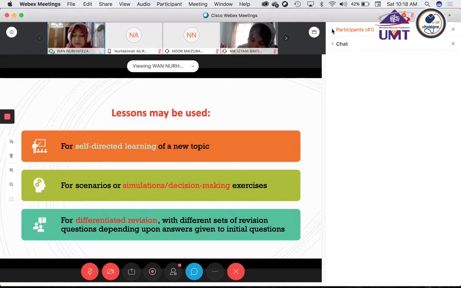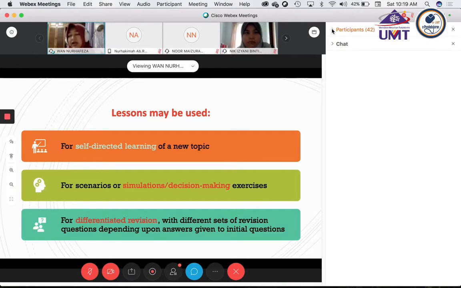Kita bagi dia orang masa, and do remember, okay, MCO period, tak semua student ada good internet connection, like what I experienced just now. Susah nak masuk. Okay, so self-directed learning, it's up to them. Scenarios, okay, you can treat this lesson, okay, it's part of doing simulation. Dia orang buat sendiri. Okay, it's kind of like gamification. Okay, gaming lah, macam game juga. Lepas dah habis baca, dia kena pergi jawab soalan lepas ni, but it's up to them. Dia orang sendiri make that choice.